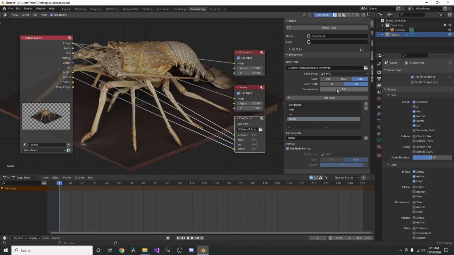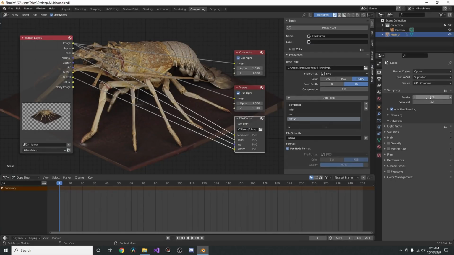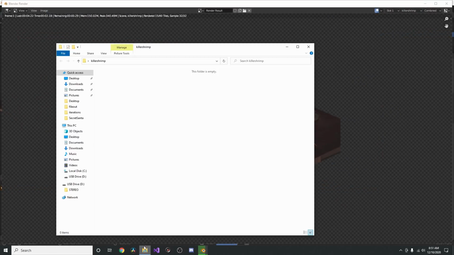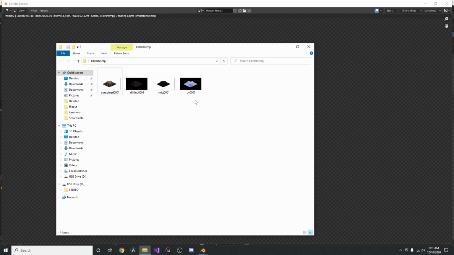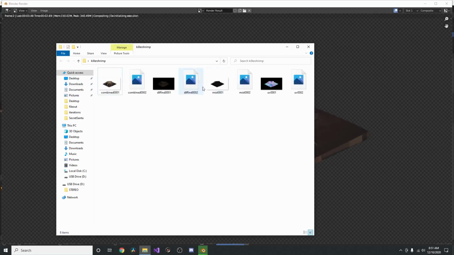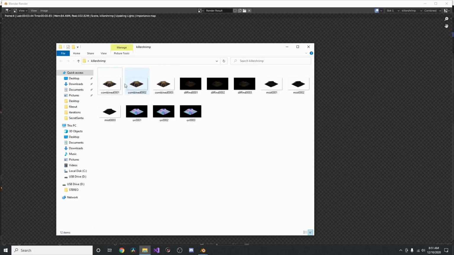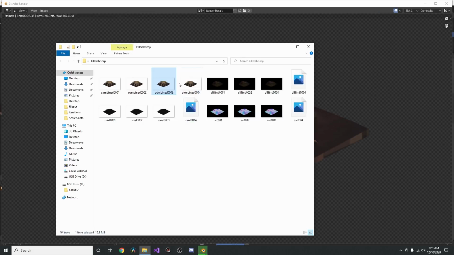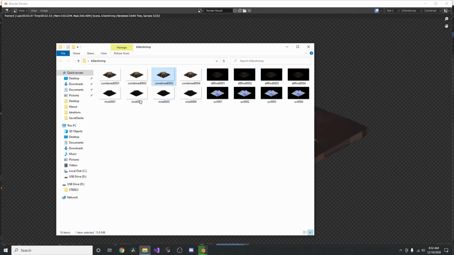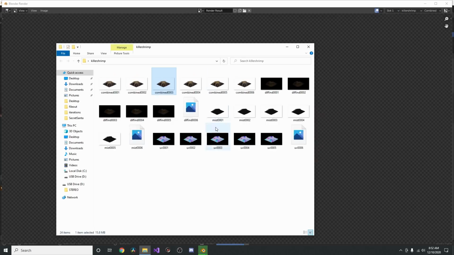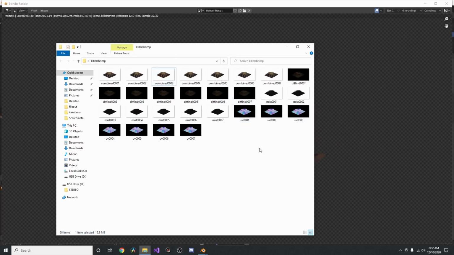And again, this works with rendering an animation. So if I do Control F12, and I'm going to render at lower sample count just so it renders a bit faster, we'll render a couple samples. You can see, if I go to the Killer Shrimp folder, every single frame that it renders, it's going to add onto this, and because of the naming conventions, they're all going to be packed together. So combined with combined, diffuse indirect with indirect, and you can import these image sequences into any program for compositing, including Blender, and then do your compositing there. Works with DaVinci Resolve, Premiere, stuff like this.